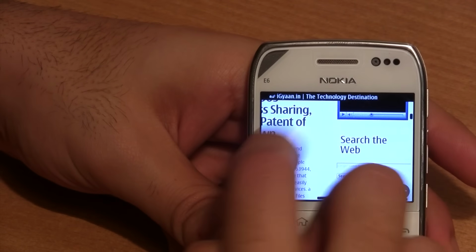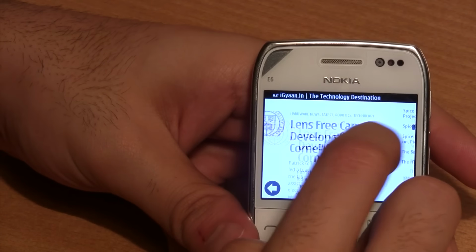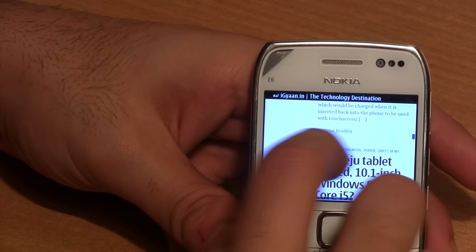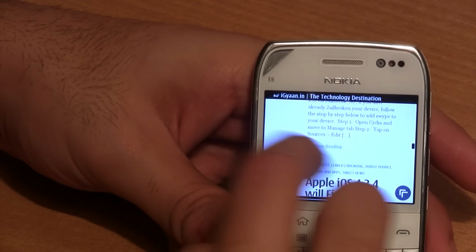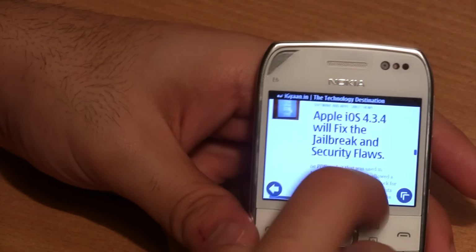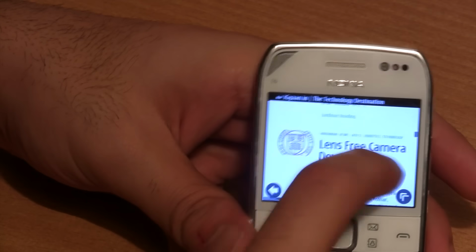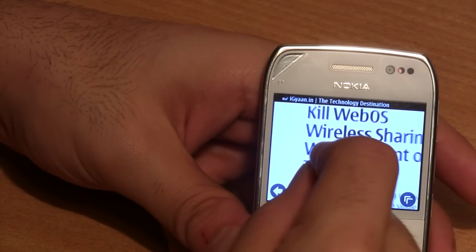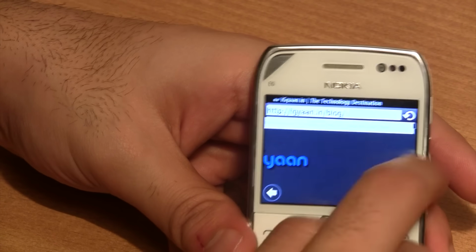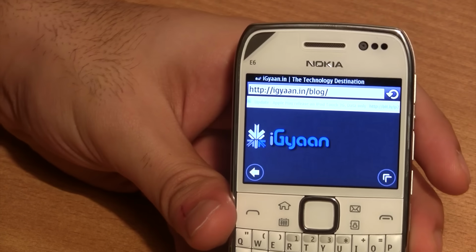Overall, you can see that it's loaded the full website without any issues, and it'll play videos as well. Flash content doesn't seem to be loading on this by default. I guess there is some setting that we can probably tweak to get some flash content on this. I'll have to check on that and get back to you guys on that. But more or less, the website has been fully loaded, and I can scroll through it. I can pan around as well using my finger. There is pinch to zoom, like I said before. So overall, a fairly decent browser from the Nokia E6. Not as fast or smooth as we'd like it to be, but it definitely does the job of being a good browser.